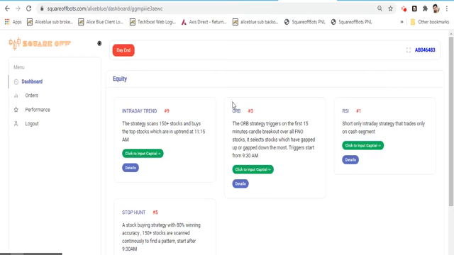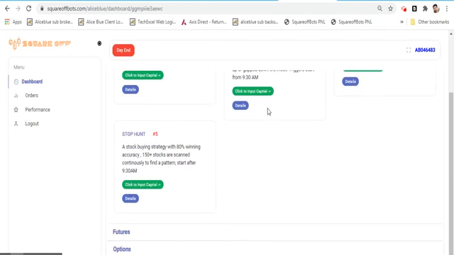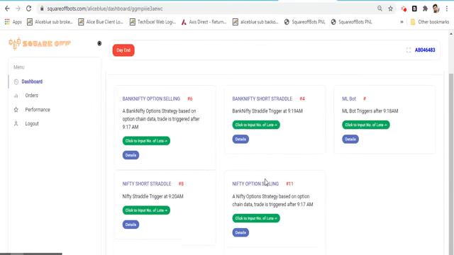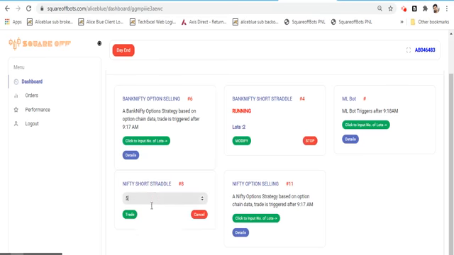Once it takes you to the bots page, you have multiple bots: equity bots, futures and options. Under options, we have the Nifty short straddle and the Bank Nifty short straddle. You just have to enter the lot size, whatever lot size you want, and click on trade. That's all. This would all keep running. Whenever the bot initiates a trade at 9:20, it would place the trades in your Alice Blue, Fyers or Trustline account automatically. Along with that, it would also place the stop loss orders.